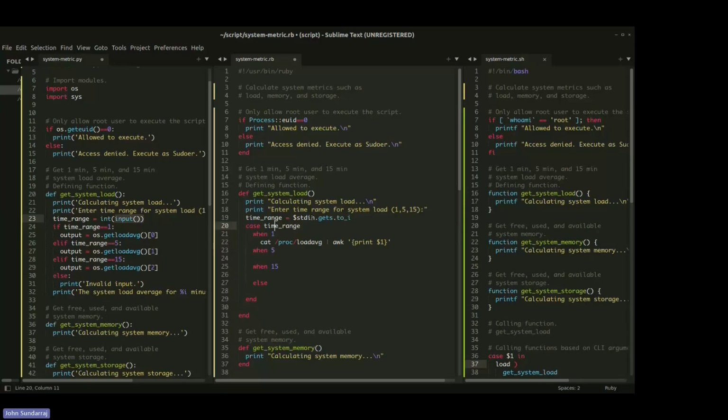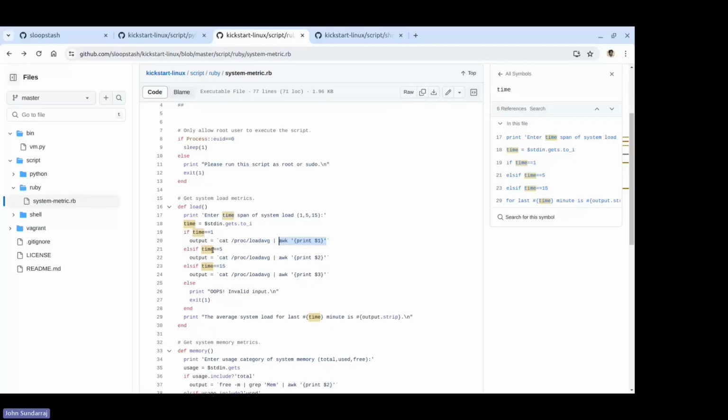Now if the time range is 1, we need to say output equal to, let me check the syntax, output equal to. You see here, I'm also using backticks very effectively.